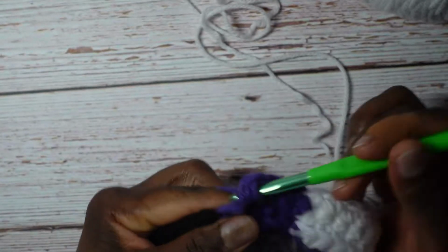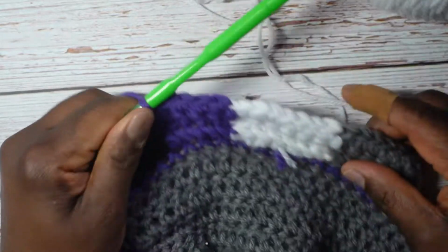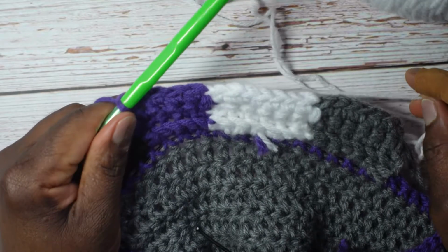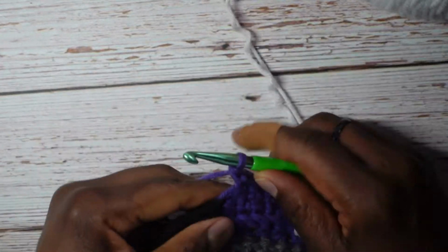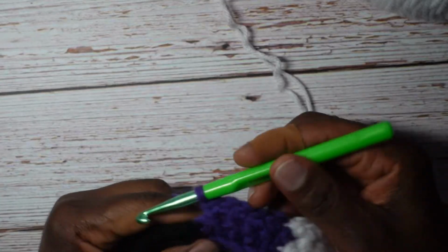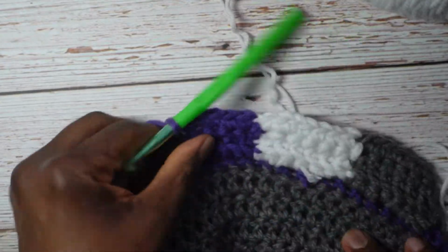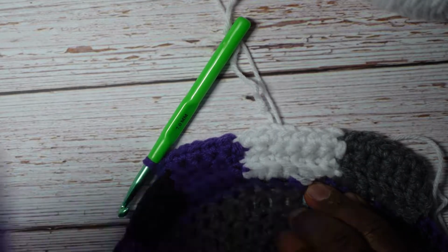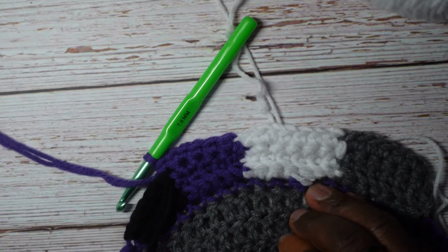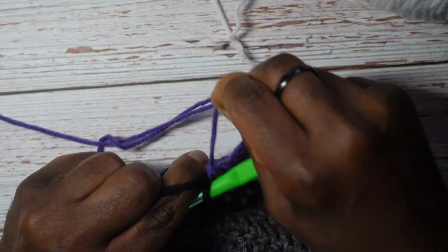So not only do you have to keep track of the colors, but you got to keep track of the pattern. And the pattern and the color change, they don't always happen at the same time. All right, so we did the two, but we're still working with purple. We have one more purple stitch to work with, so we'll put one in that. So that starts the pattern over, okay? So now we have three more ones to do, and then a two, but we gotta change color first. So we will put the purple out of the way now. Yarn over with the black, pull through, pull on the purple to make that loop disappear.